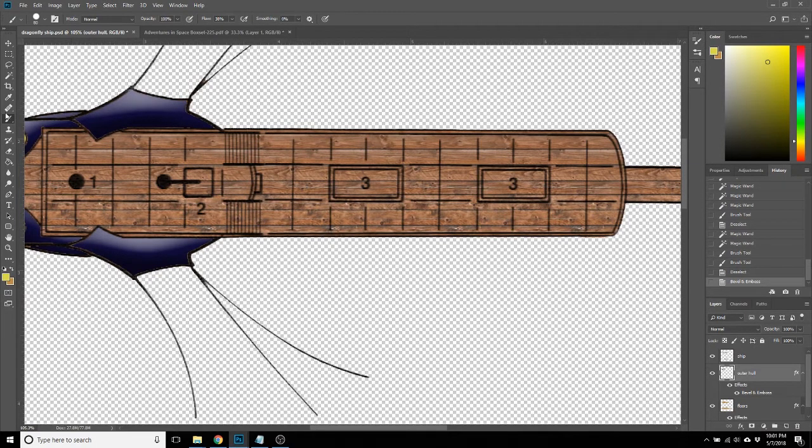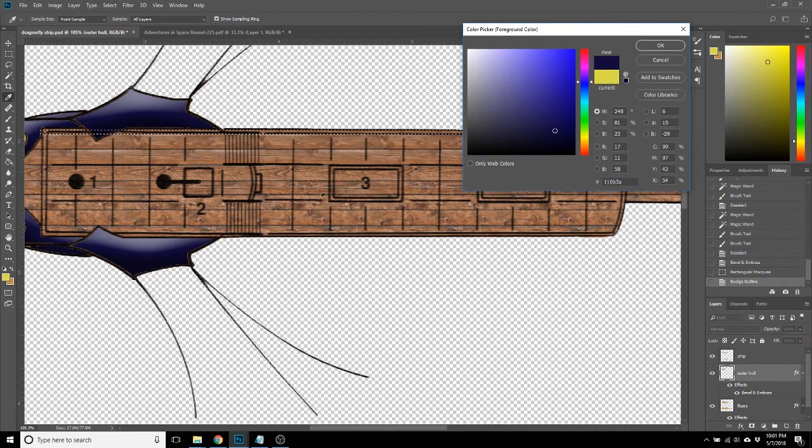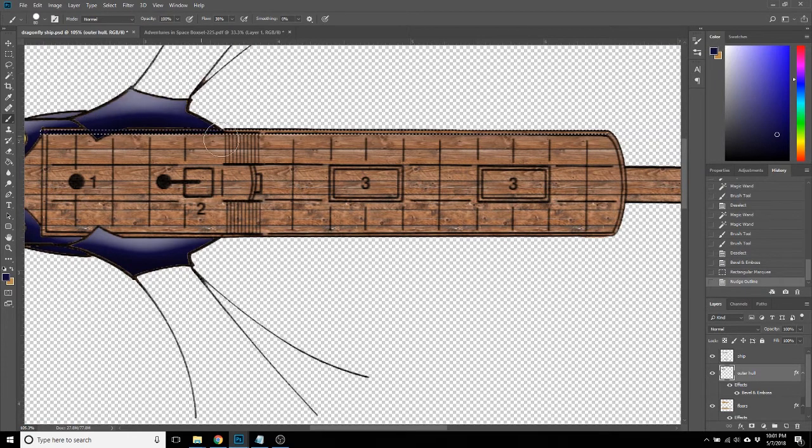All right, let's do a little bit along these outer edges here, and I think I can do the most with this selection tool. So if I do that, line it up, switch to my brush. Oh, probably don't want it to be yellow. Switch back to the selection tool so that I can just drag this down here.